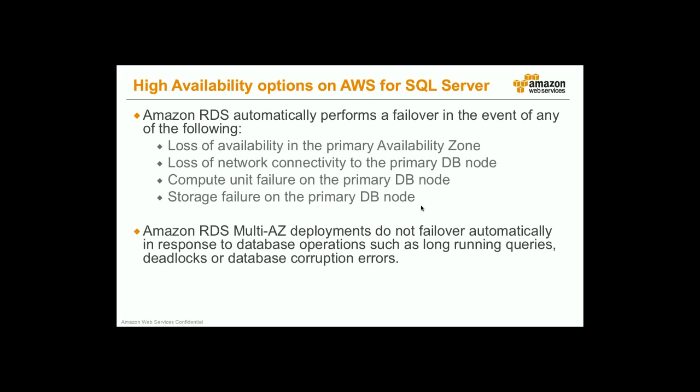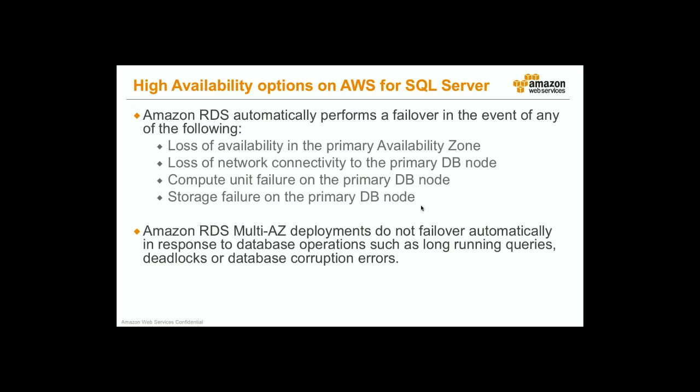And of course, if a data center is failing or if a compute node is failing, we will try and recover that compute node. If we can't recover that, we will create a new one, but in that case, we'll also fail over to the other alternate side. Lastly, of course, if our storage fails, again, we'll fail over to the secondary.